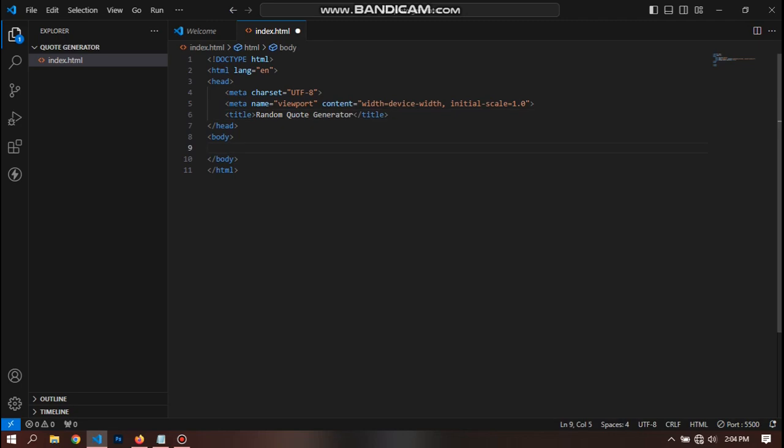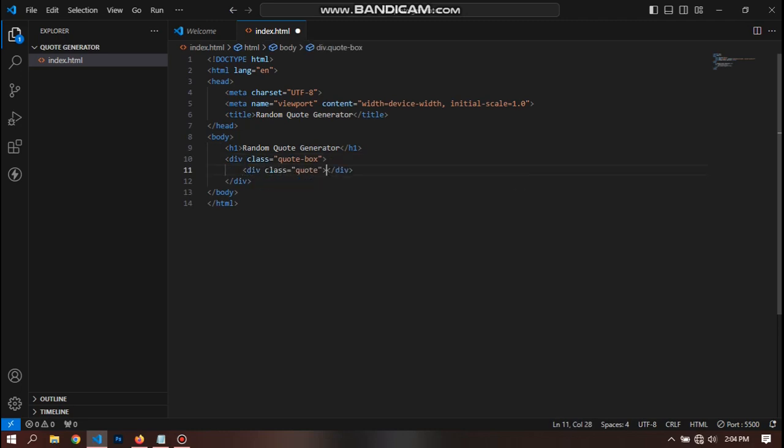After that, I'm going to create an h1 element with the text inside it, random code generator. And after I type this, I'm going to create a div with a class name of code box to hold the entire code as a box.